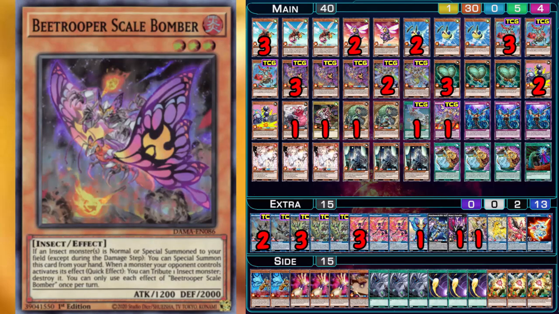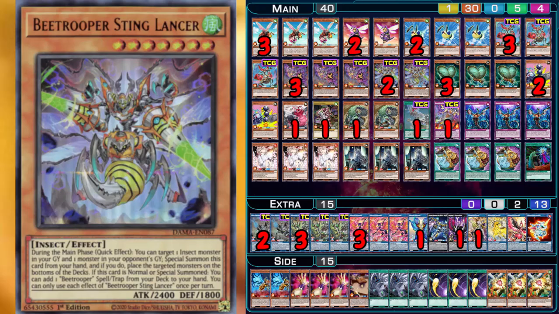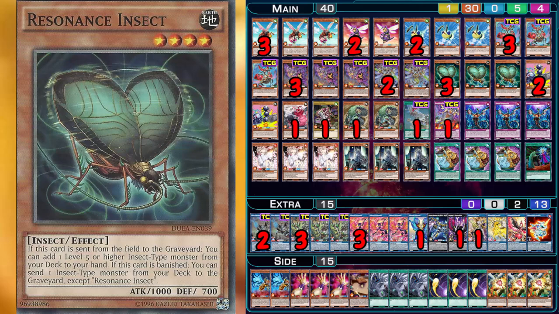In case you don't know what chain blocking is, an explanation will be on screen now. Feel free to pause the video. In your ideal combo, you search one Lancer and special the other, so two is required. Resonance is your actual best normal summon, so you want to draw it, and even without drawing 3 it can come up. You wouldn't play Drytron with less than 3 Benton.